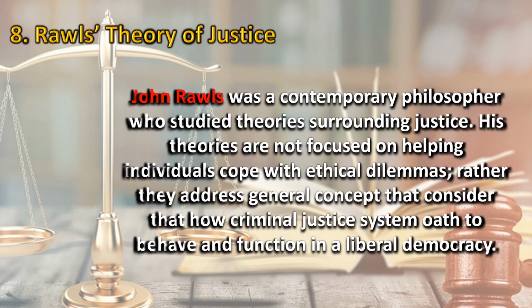So what is the main idea of the Rawls theory of justice? His theory of justice as fairness describes a society of free citizens holding equal basic rights and cooperating within an egalitarian economic system. Para kay John Rawls, each person must have an equal right to the most extensive basic liberty compatible with a similar liberty for others.